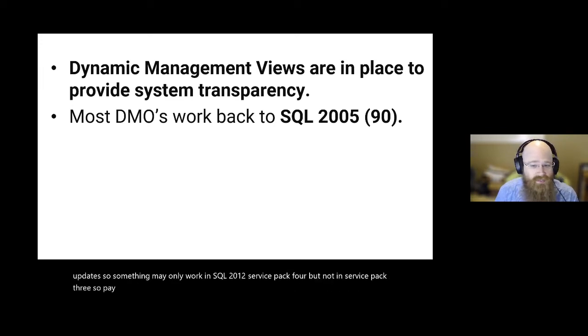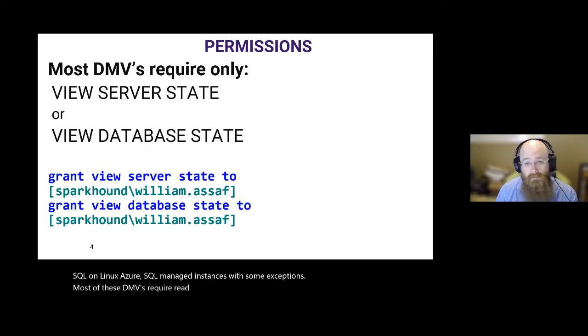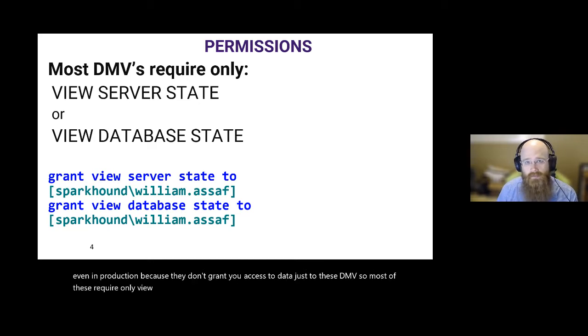Most of this content applies to SQL Server, Azure SQL, SQL on Linux, and Azure SQL managed instances, with some exceptions. Most of these DMVs require read-only permissions that may be appropriate for developers, even in production, because they don't grant you access to data, just to these DMVs. So most DMVs require only VIEW SERVER STATE for server level DMVs or VIEW DATABASE STATE for database level DMVs, and you can grant them very easily with commands like this.